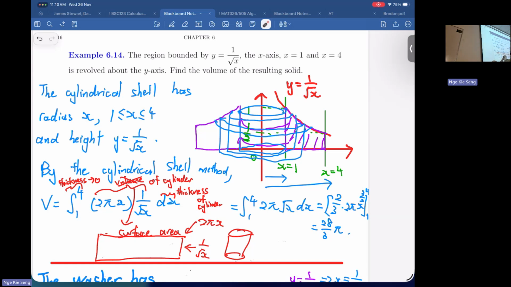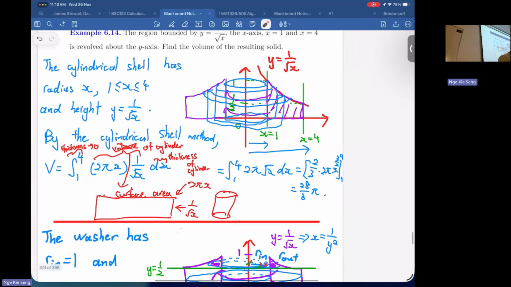Okay, so there's some mistake here. We don't see this as the volume of the cylinder, 2 pi x times h. This is the surface area. Because if it is the volume, there's nothing inside this cylinder in the middle here, so we need to take away that volume. After taking away the volume, you are left with the surface area only. So the cylindrical method is a surface area; we just add a bunch of surface areas together. Does it make sense? If it is a volume, then you need to take away the middle part, but then that's the same as what we have. So it's not a volume.